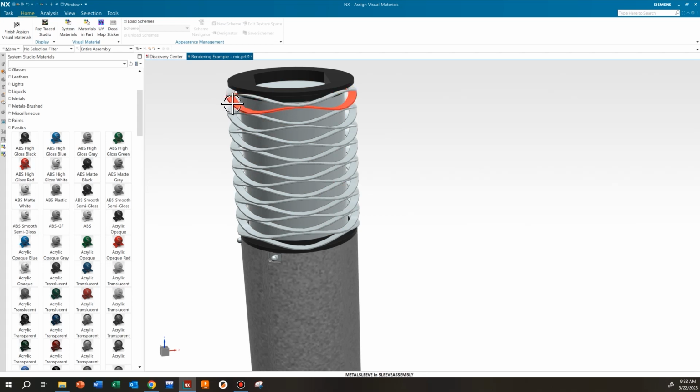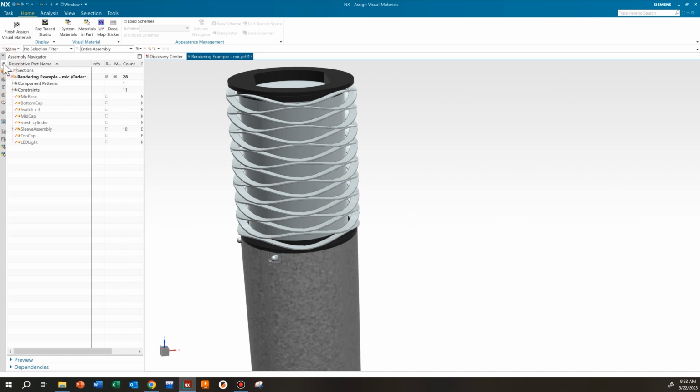So we're going to go to these metal rings. These are like some spring sheet metal, some spring steel here. And so there's a lot of them. So rather than coming through and clicking on every single one, we can go back to our assembly navigator and click on whatever component we want. So this is actually a sub-assembly. I created one of the springs, and then I created the assembly of springs, and then I just brought in the entire sleeve assembly into the microphone assembly. So I just clicked on the sleeve assembly, which is all of these springs.